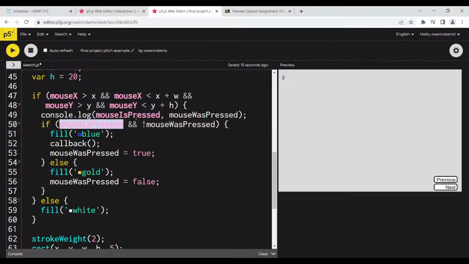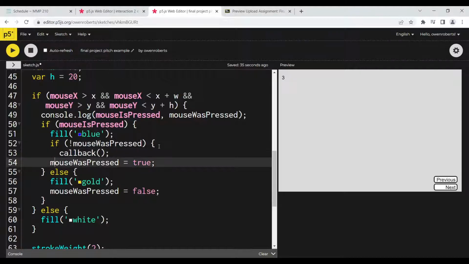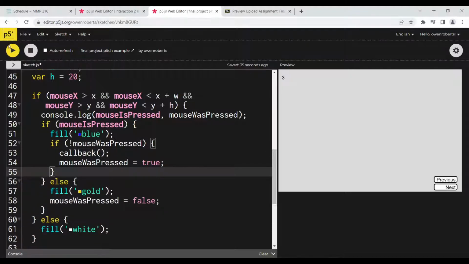So if mouse is pressed, let's put this inside here. So we want to still fill blue, but we want to say if not mouse was pressed, then we want our callback. And then we want to flip the mouse press. There we go. Okay.